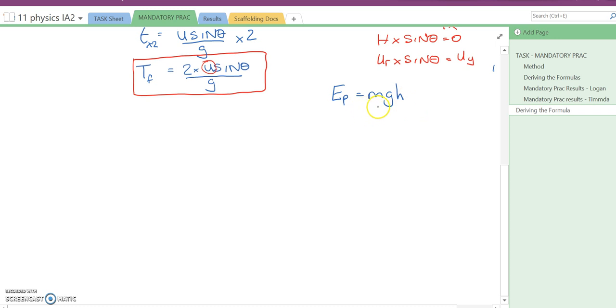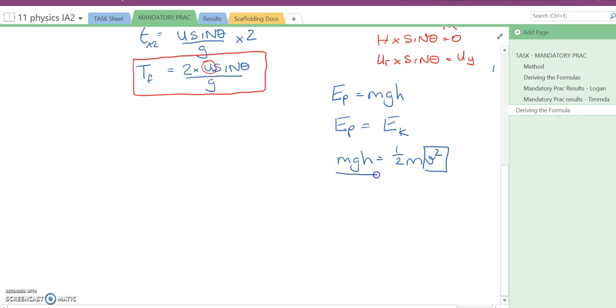And we also know that if there's 100% transformation, which we know that there's not, but let's assume that there is at this stage, that it's a frictionless and spherical object and there's no loss of energy in that transformation, we know that the potential energy is equal to the kinetic energy. So we know then that mgh is equal to half mv squared. And now that's cool, because in here we have velocity.